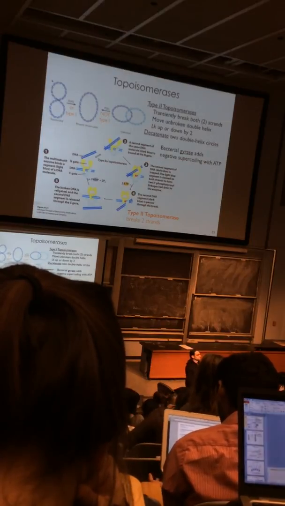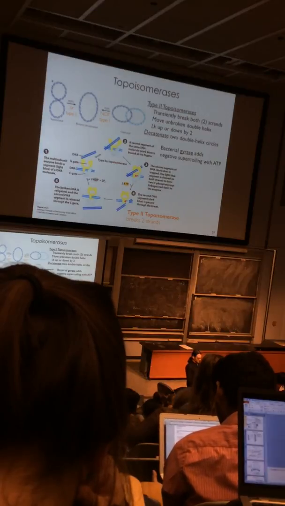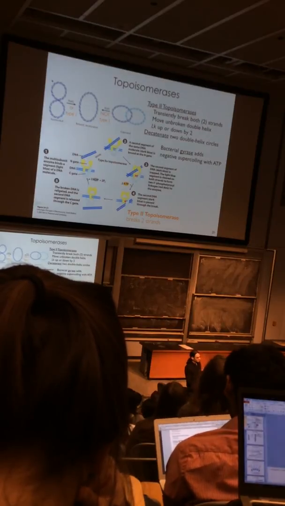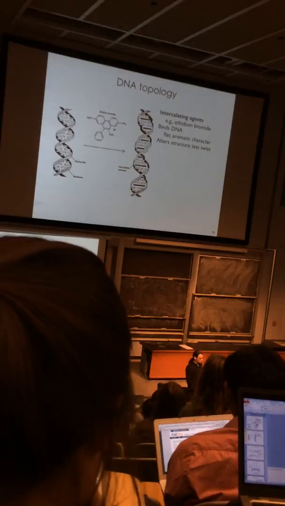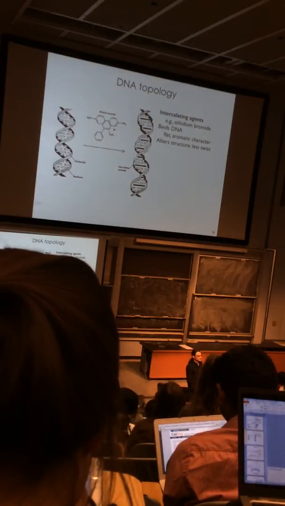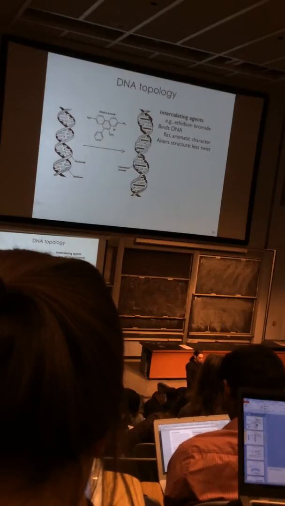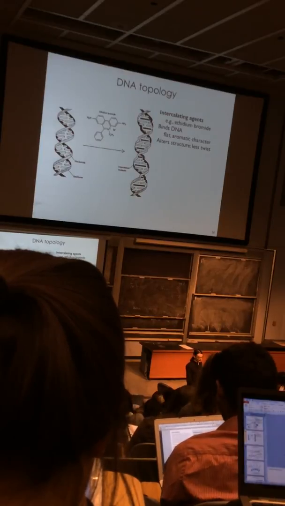So another way that the topology of DNA can end up changing is the presence of what are called intercalating agents. If you, in a molecular biology lab, have ever used a dye like ethidium, or any of the related dyes used to stain DNA, it turns out that these things actually slip in between the base pairs of DNA. And one result of this is that they decrease the amount of twist that the DNA wants to have. In fact, if you totally saturate a molecule of DNA, you can dramatically reduce the twist.